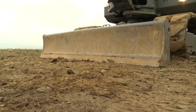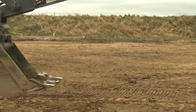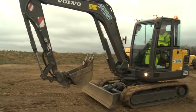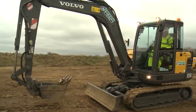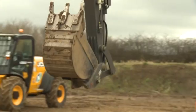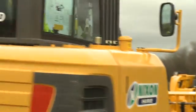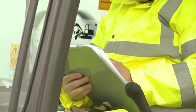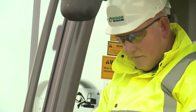Lower the blade to the ground. Make sure there are no obstructions, then operate the boom arm and dipper arm to full extension. Open and crowd the bucket, then retract fully. Check the boom slew, then the body slew, carrying out a full 360-degree turn in both directions. Complete pre-operation checks as required by your site regulations.